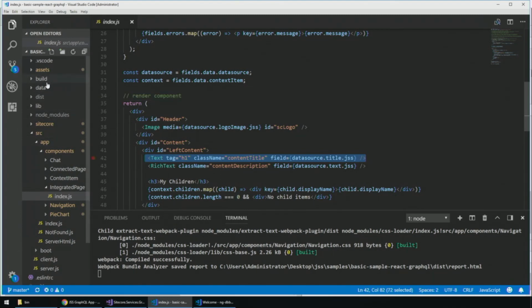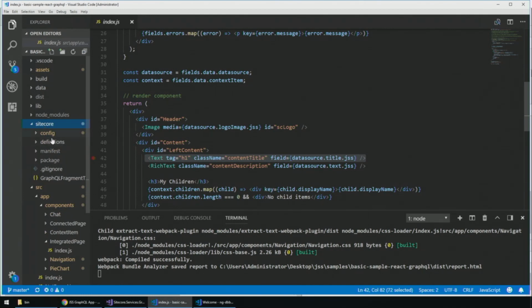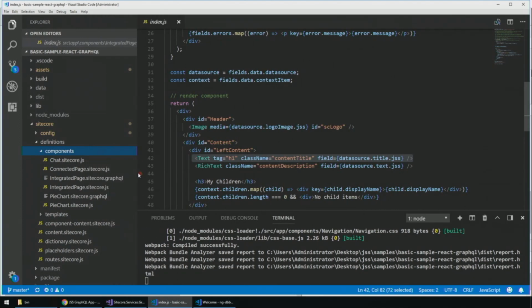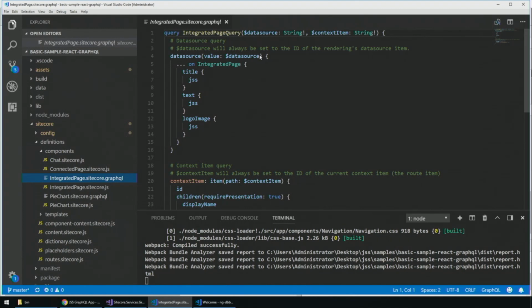And similarly, if we look at the definition for this, in JSS you can define the whole site disconnected without a Sitecore instance. So we've got this GraphQL query file. Normally, you'll author a GraphQL query in a file that ends in .graphql. There's a lot of really amazing things that you can do with that by not creating it with dynamic variables. You can do static analysis.